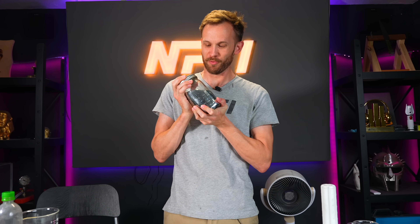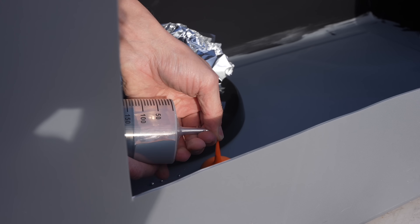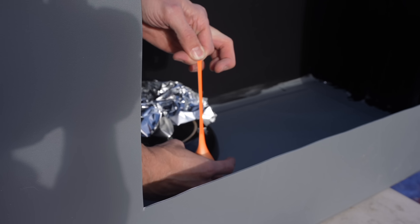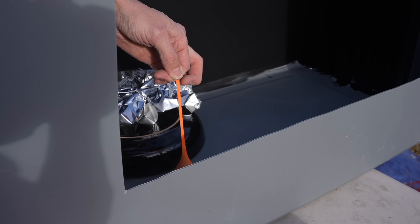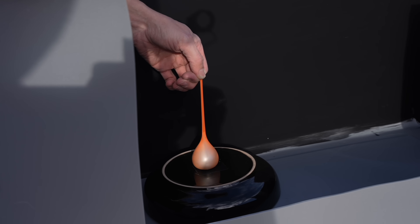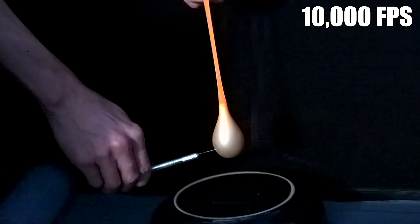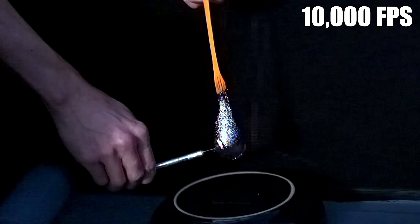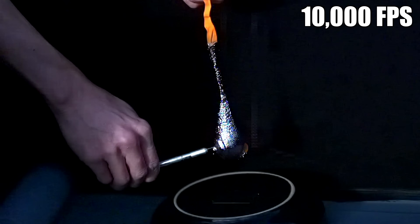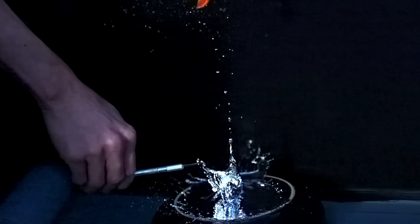The shimmering reflectiveness of the mercury is super cool, which is why a while back we tested what it would look like to fill a water balloon with mercury and pop it in super slow motion. It just fills it — oh my gosh, it's stretching so much. It weighs like a pound and a half. Even this amazing camera is having a hard time picking up all of the details from the shimmery mercury. The sheets that it forms as it hits the plate are so satisfying.